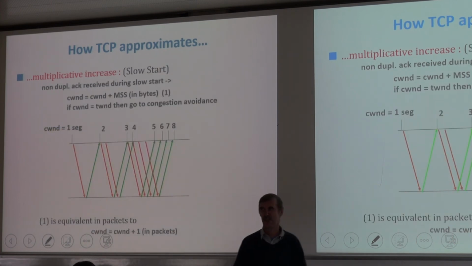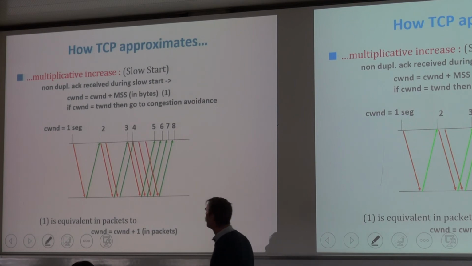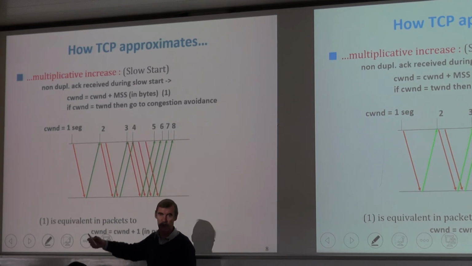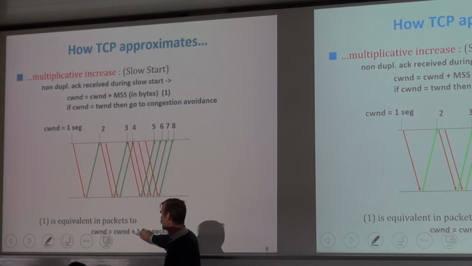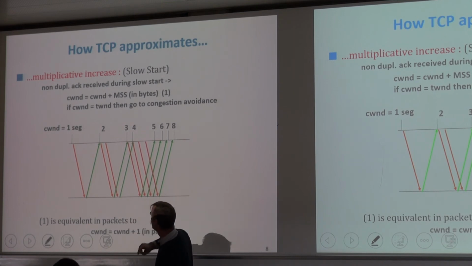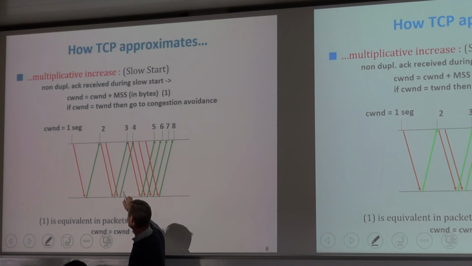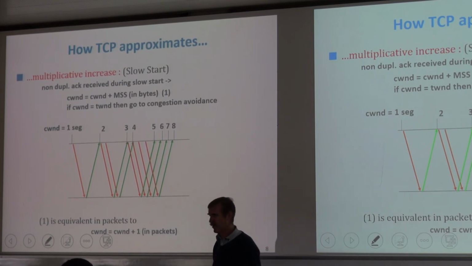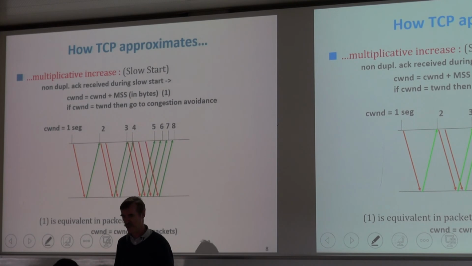Multiplicative increase is in the same vein. Now we increment by 1. If we count in packets, for every acknowledgement received, we increment by 1. When do we do multiplicative increase? It's when we're in slow start, typically. So when we're in slow start and we do multiplicative increase, we increment by 1. And if we do the same kind of analysis, we see that in approximately one round trip time, the window doubles. A bit less, but approximately in one round trip time. So this is how this is implemented in TCP.